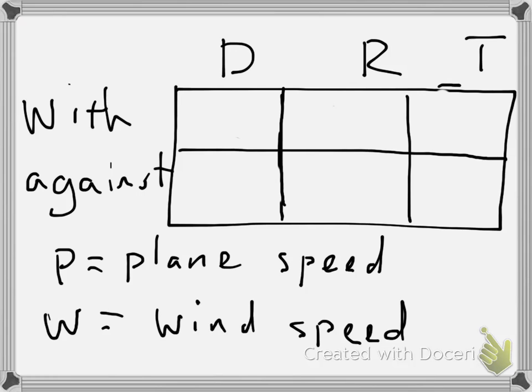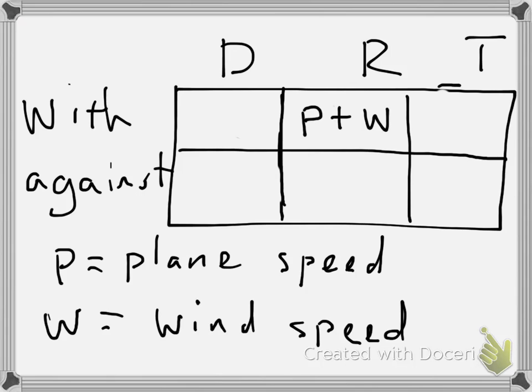Okay, so the first thing let's do is think about the rate and how it's going to work in here. It's not just going to be a simple P in either one of these situations because whether we're going with the wind or against the wind is affecting the speed of our plane, right? With the wind, the wind will be pushing the plane, and so the wind speed will be increasing the speed of the plane. So in order to take that into account, we need to add on a factor to our P to get our total speed. So with the wind, our speed is going to actually be P plus W, right?